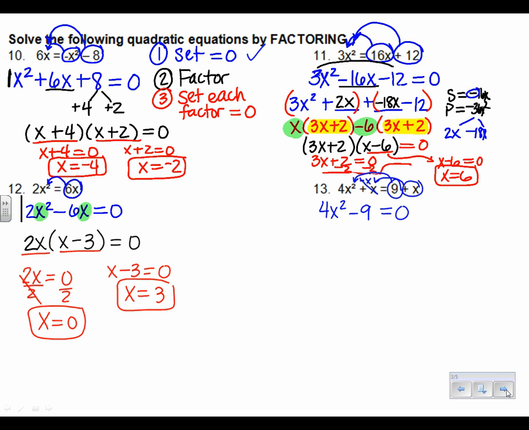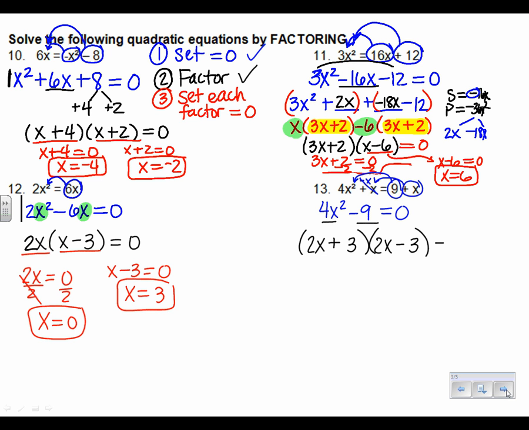Step number 2 is to factor completely. So I look for a GCF of 4 and 9. There is none. So how many terms does it have? 2 or 3? This one has 2 terms, so it's a difference of squares problem. I love those because they're so easy and fast. All I do is think of the square root of 4x squared, and that's 2. So that goes in the first spot of both binomials that I'm writing. And the square root of 9 is 3. One is positive and one is negative. Step number 2 is actually done.